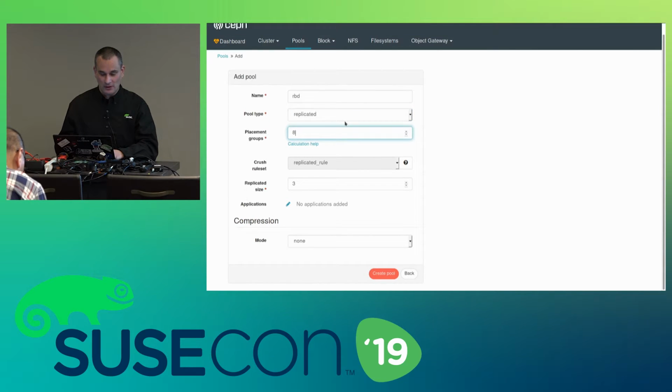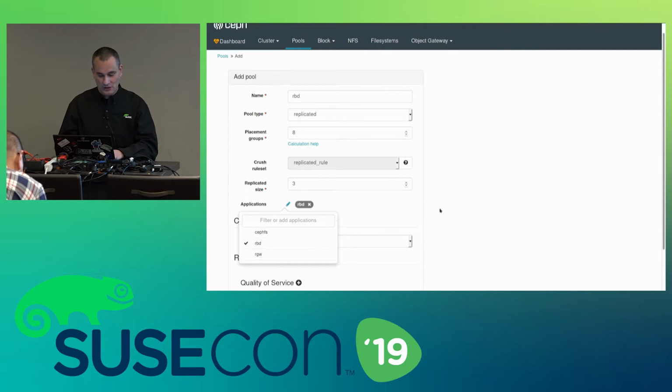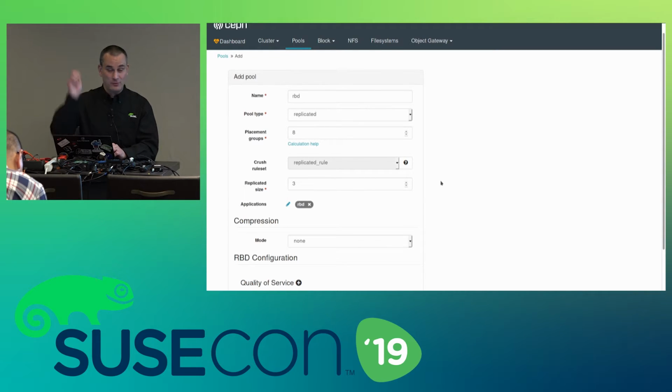Okay, this is a small cluster, 8 placement groups, and we use the RBD application flag here. So basically, Ceph allows you to add labels or tags to Ceph pools so you can identify what workload they're serving. And RBD is one of the predefined ones that Ceph assumes, well, if you want to store block devices, RBDs, no surprise.